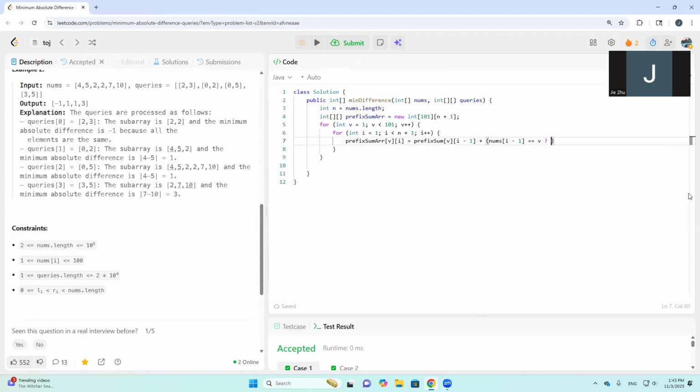If it is v, we add 1, otherwise just add 0. So this is the pre-processing.